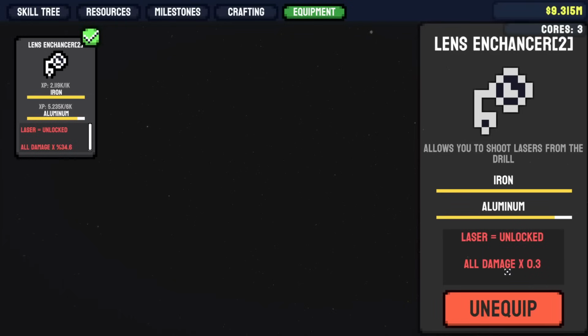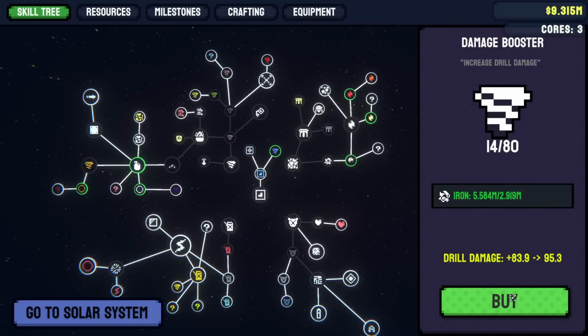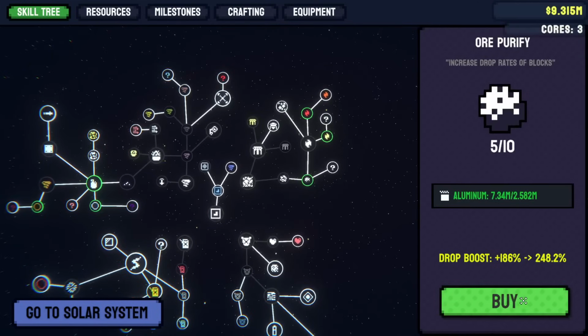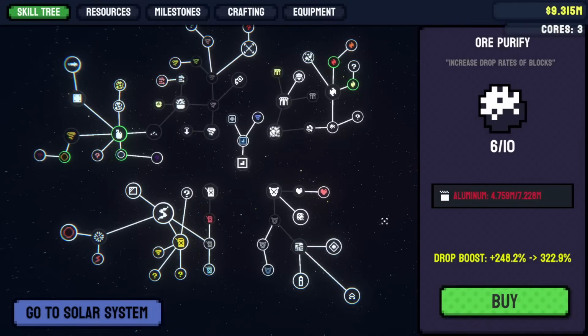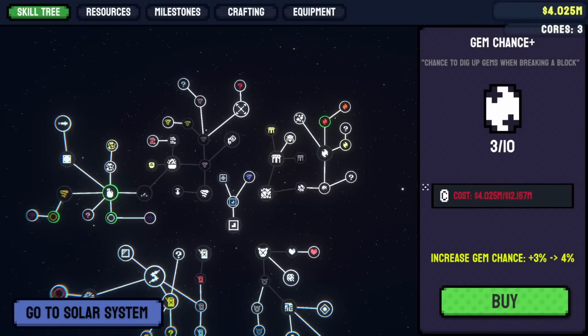I think what it's actually saying is it's times 1.3, so it's adding 30% of all of our damage. That's the way I think I'm going to choose to interpret it now. Definitely more ore purify. We'll spend our money on more gem chance.